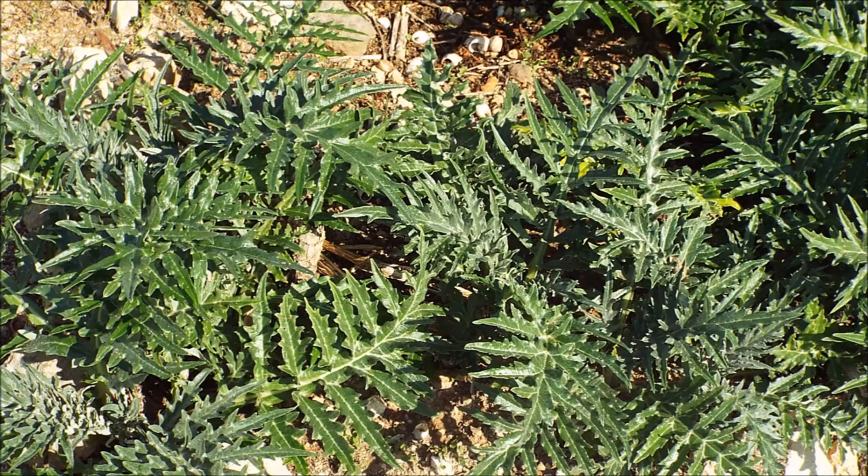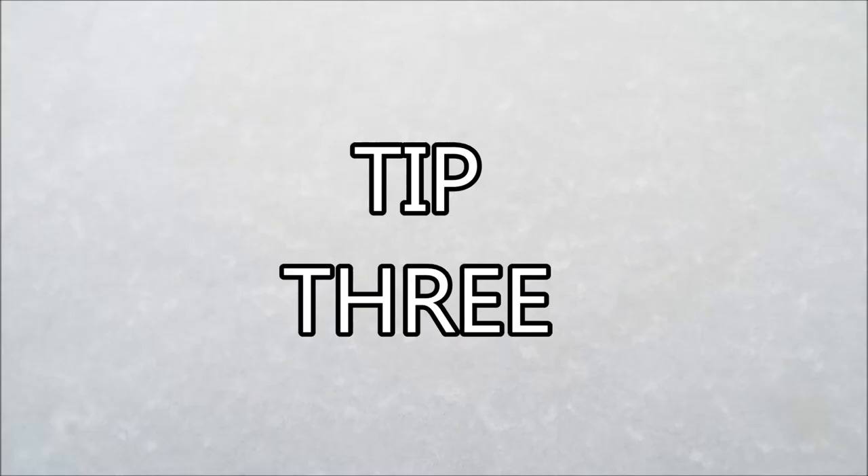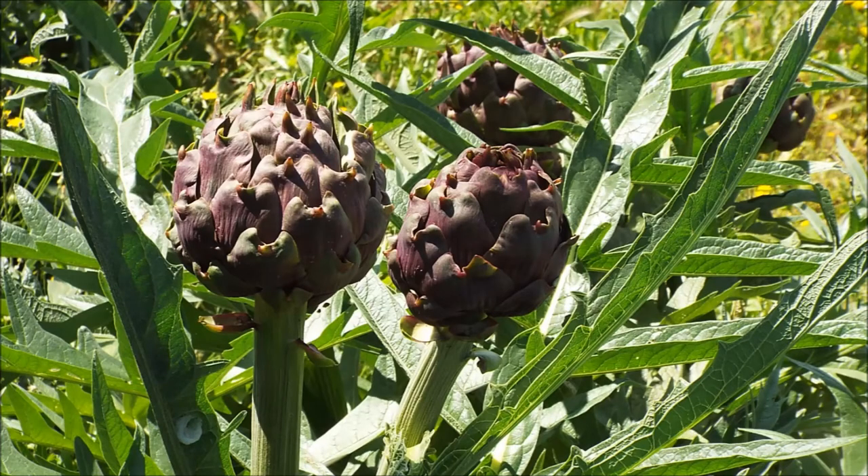Related to the thistle, position artichokes in an open sunny location. They need a large space in their own area or bed. Seed should be sown in spring 1 inch deep. Rows should be 12 inches apart. Thin out to 6 inches apart and transplant the following spring. You can grow from offsets instead of seeds by cutting off the young outer growth with a sharp knife in the spring, keeping some roots still attached.